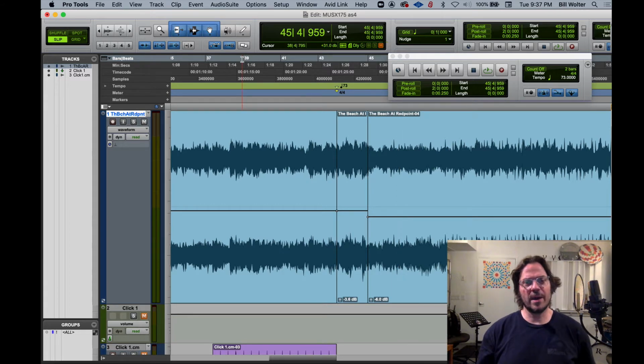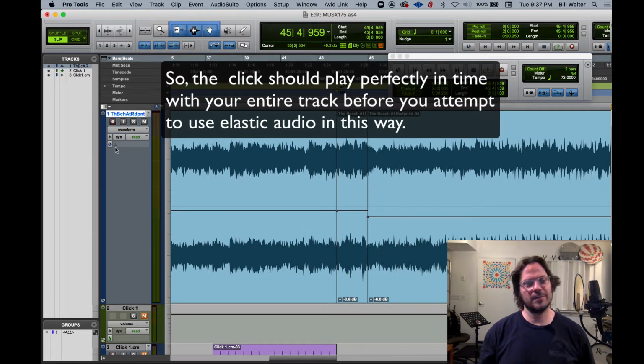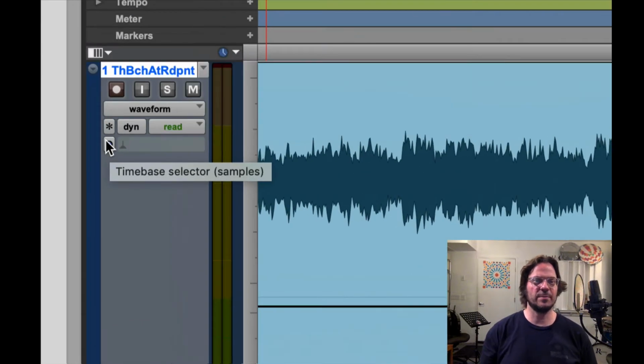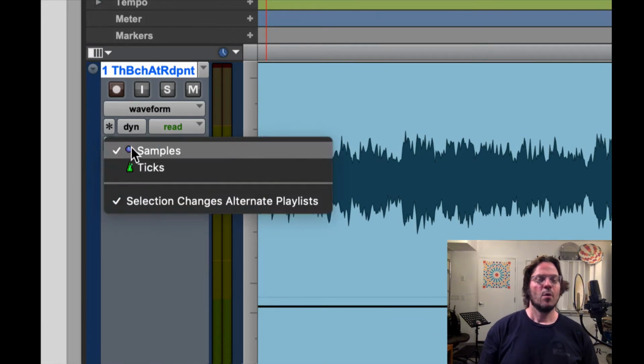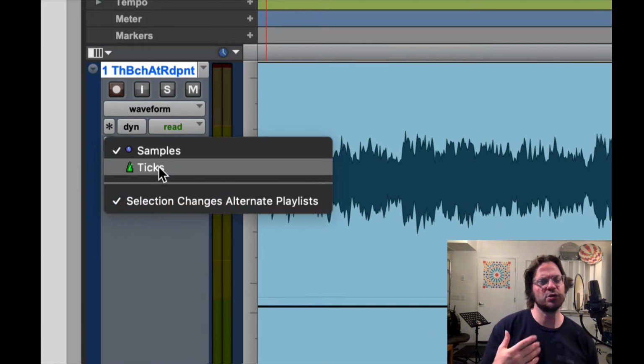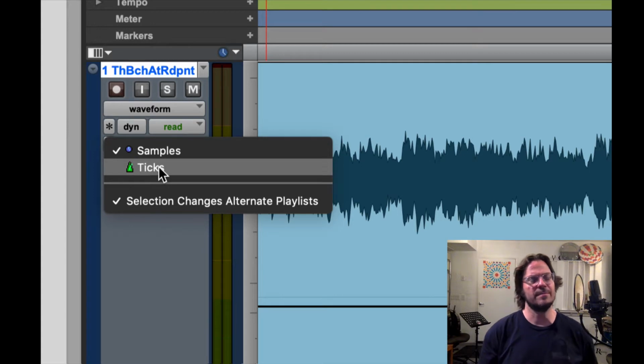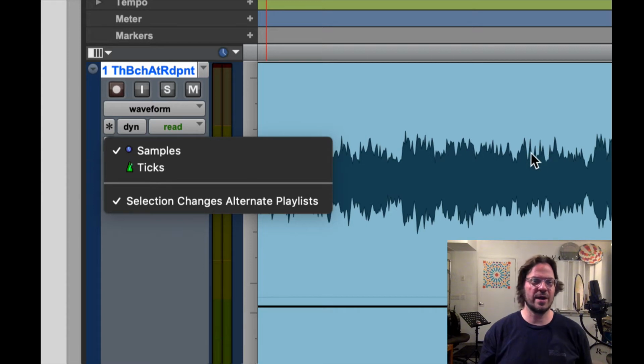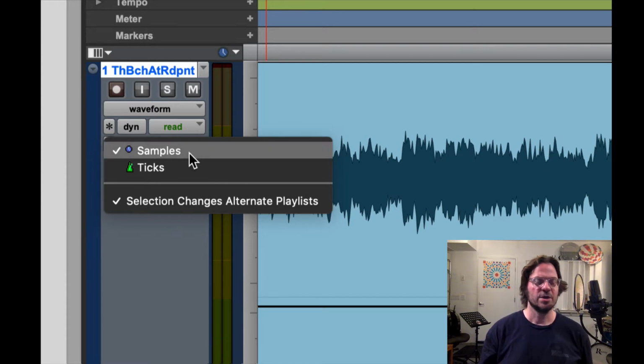So let's talk about the track property here, which is ticks and samples. We've talked about them before a little bit, but when a track is in ticks, it's usually MIDI information, right? So it's MIDI sequencer data. And if it's in ticks, if you change the tempo, it'll expand and contract based upon the tempo, right? But traditionally, audio information like this track here is sample-based by default. So that will not respond to tempo changes.